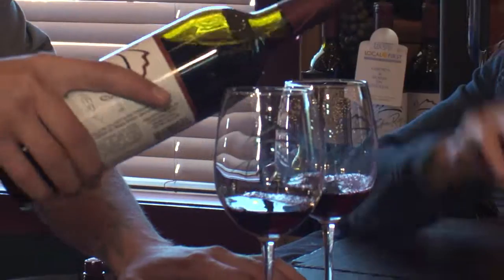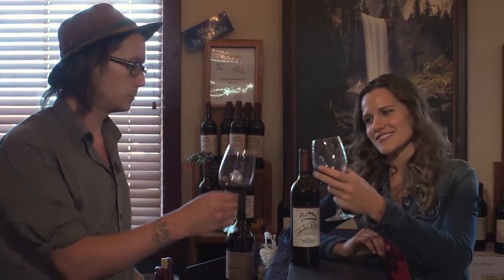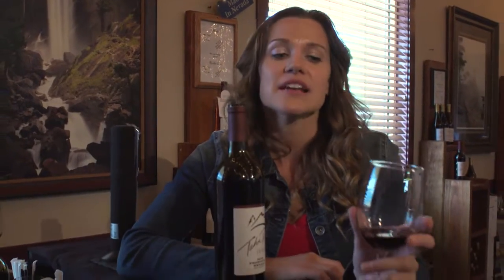Being in the high desert, pine and sage grow in our soil. So this is what you'll taste in our wine. Cheers. Cheers. Okay. That is a combination of a whole bunch of different flavors.